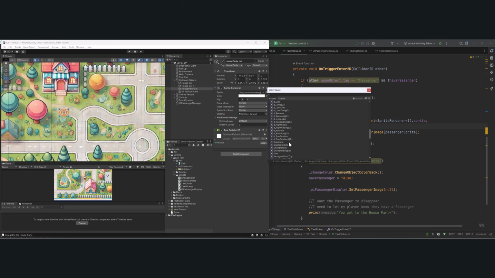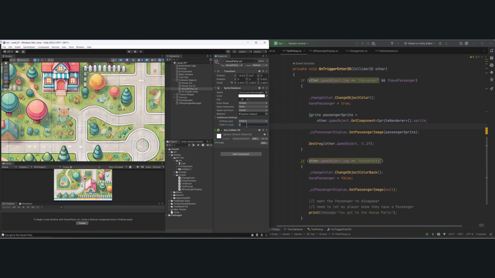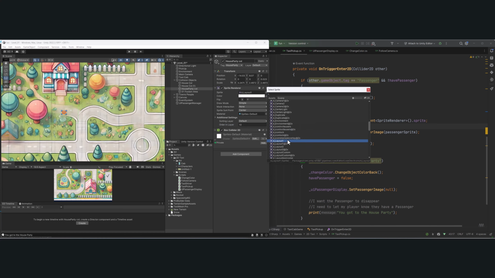Think of an icon that could represent a drop off. This icon isn't appearing.